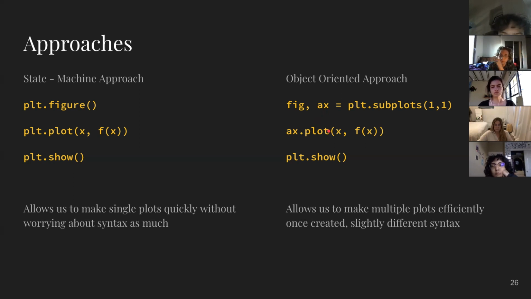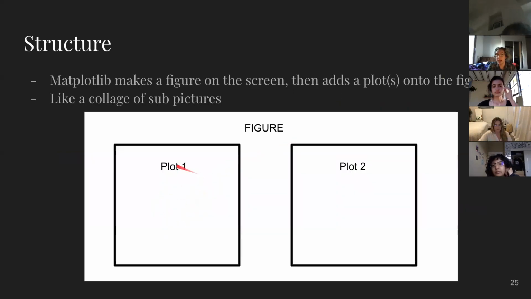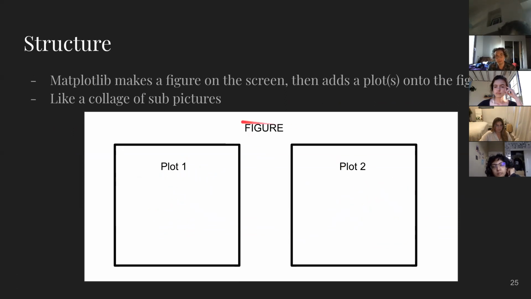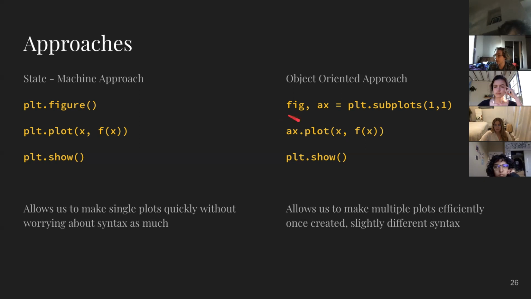But there's the figure object and the axis objects that go inside the figure. So that's the object-oriented approach. Just keep that in mind. Think back to that image of a collage or a giant canvas, and each axis object is like the mini plot. So this would be an axis object, this would be an axis object, specifically axis 1, axis 2, and this is the fig that we're talking about on this slide. So this is fig, axis, one of the axis objects. There could be several of them.